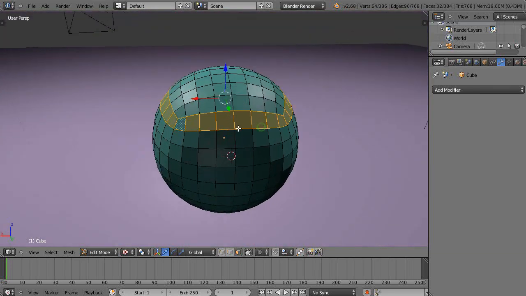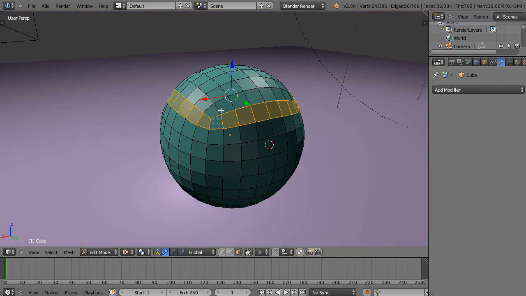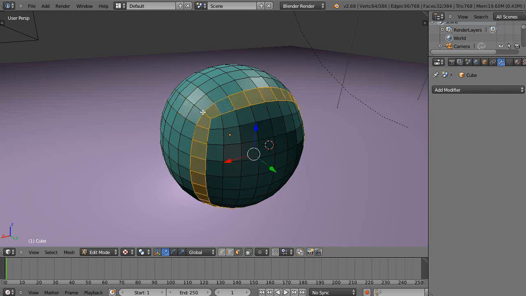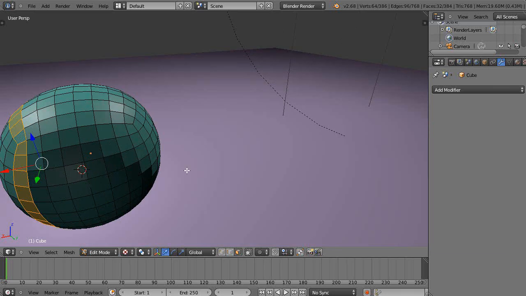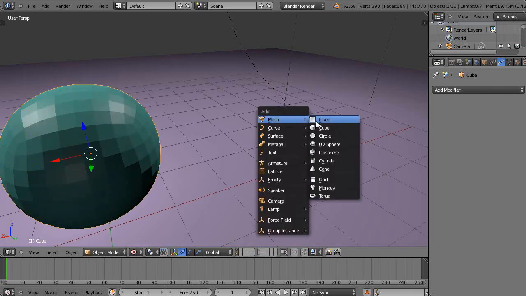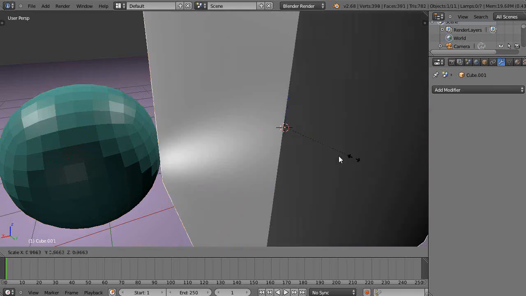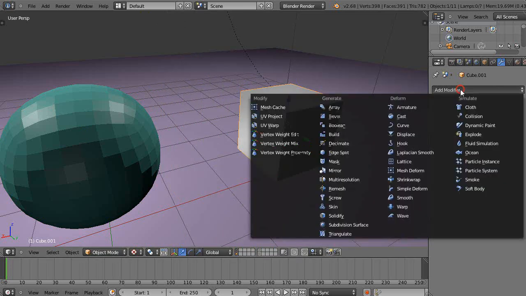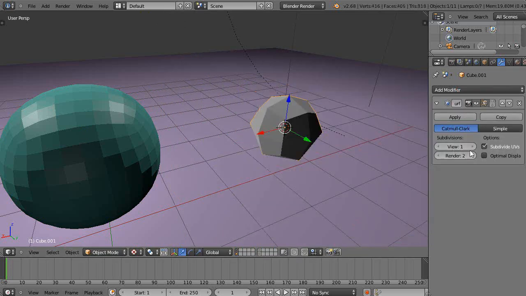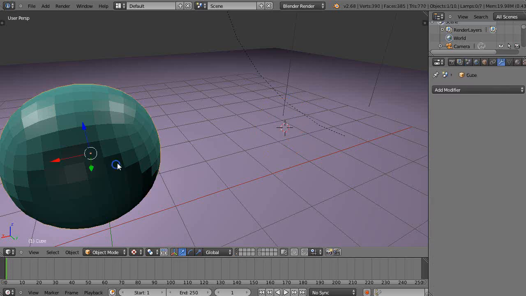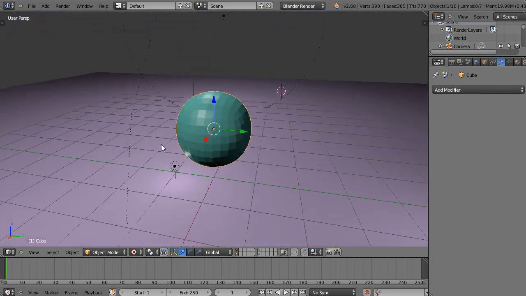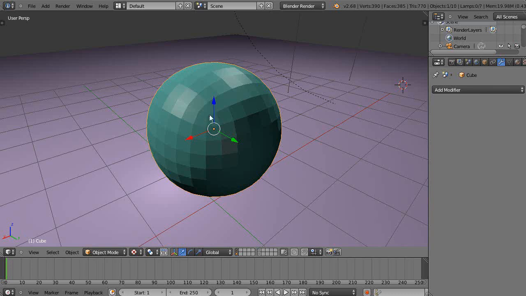So what I have here is these face loops selected. I have that one selected and another one selected this way, and this is just a cube that's been subdivided. If you're new to this, I'll add a cube to the scene, scale it down, add a modifier, subdivide it twice and apply it, and there it is, the same thing. So that's all I did for this object. The nice thing about that is it allows us access to these face loops.